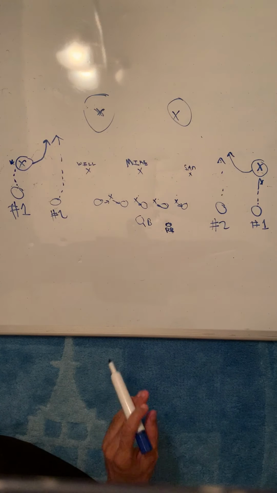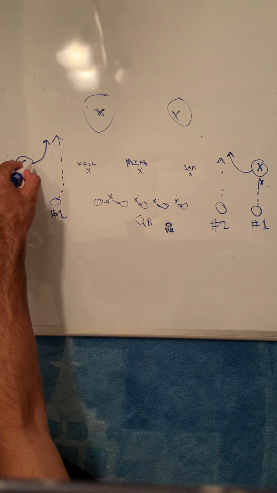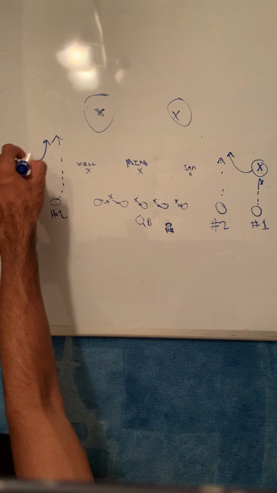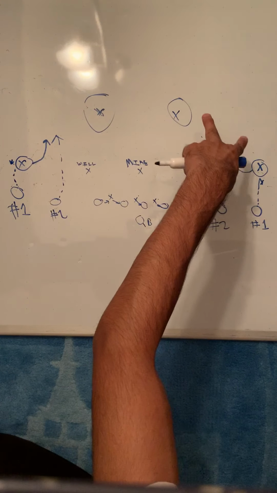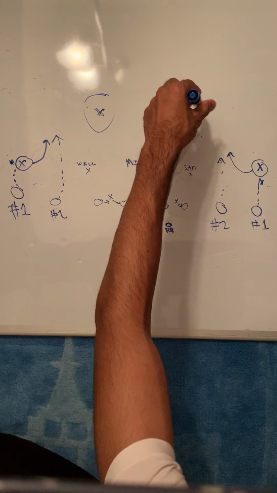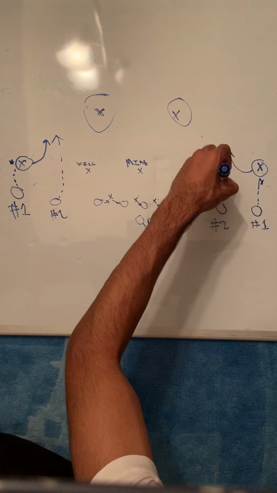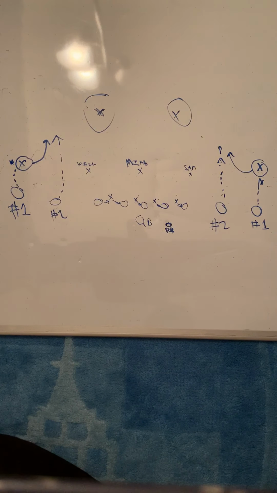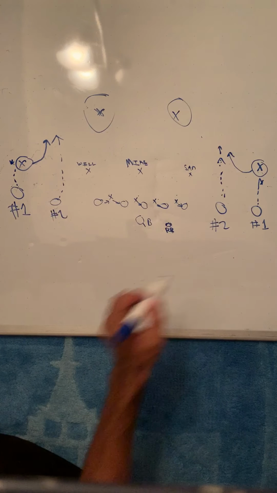Well, first things first, let's say the safety couldn't get there. Well, we got that covered now because our cornerback's on number two, right? So it's kind of extra help, forcing this guy inside while he's running with him. It's almost like a double team. If you choose to, you can basically double team, or the safety can stay more central and leave the cornerback to deal with this deep route alone.